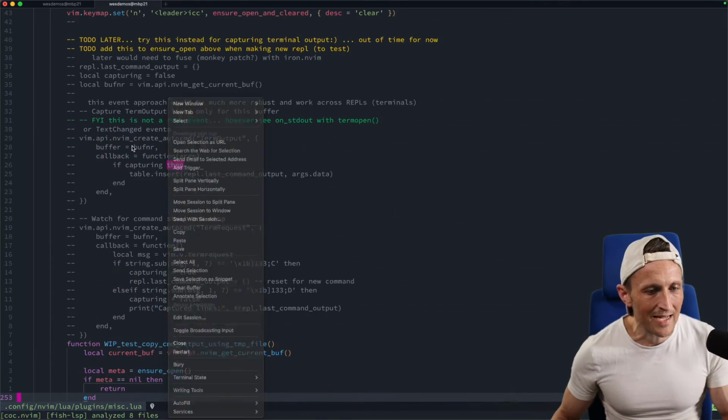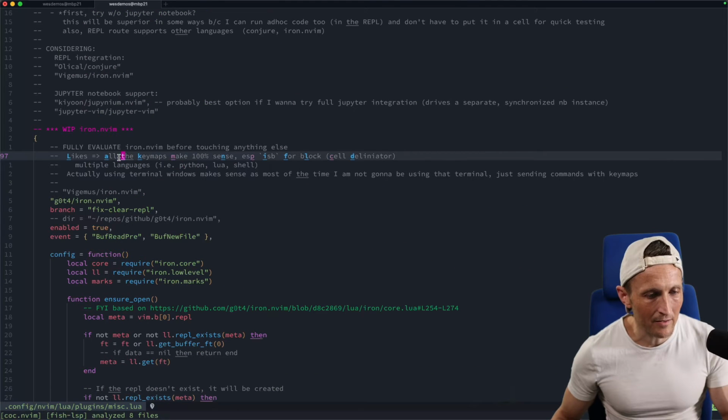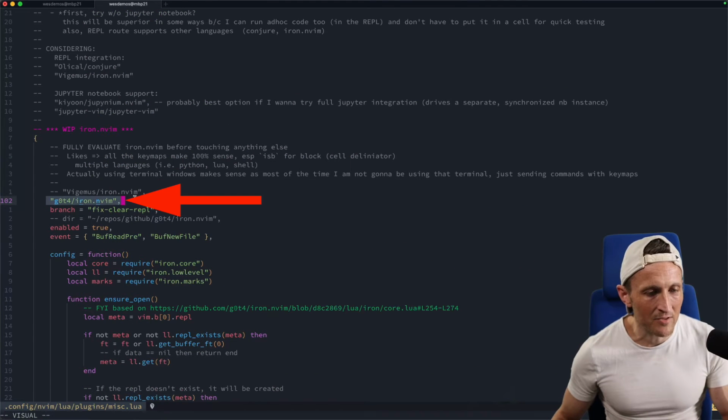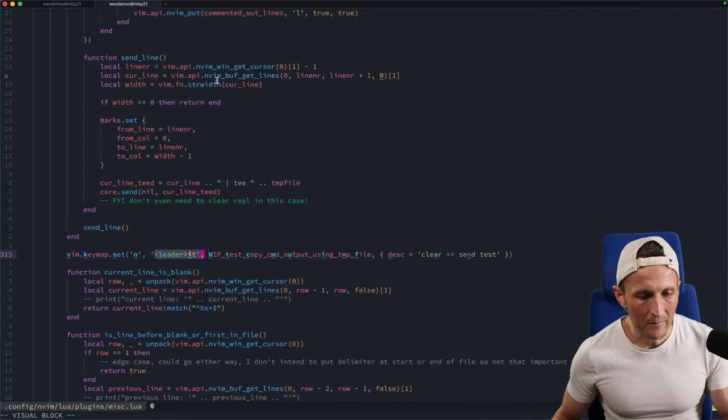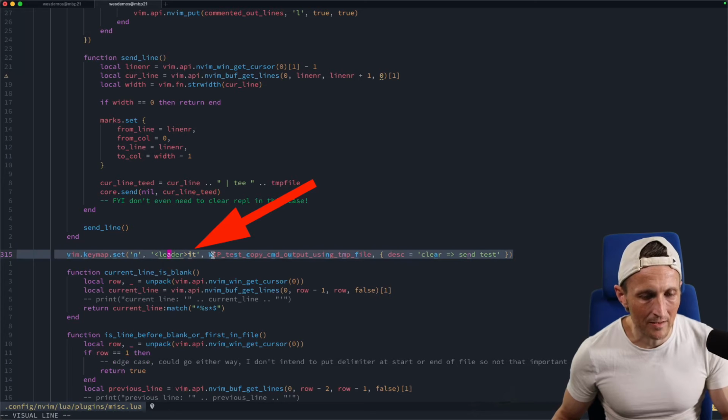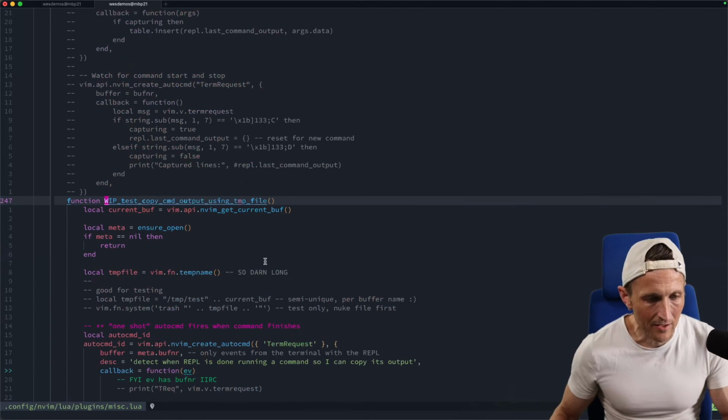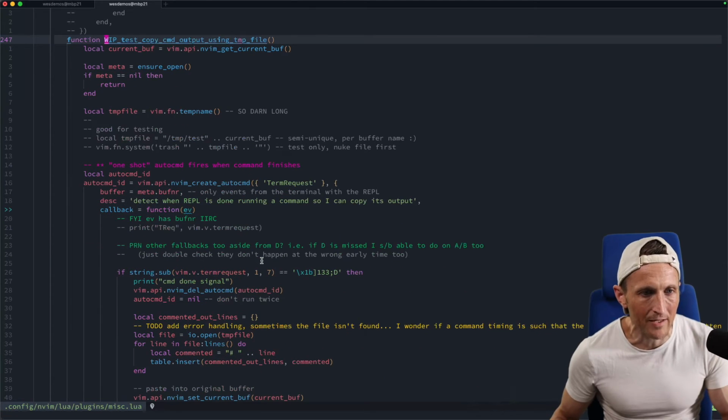Way up here, though, at the top somewhere. All right, so here is the plugin I'm using. I've got a fork of it, but this is the upstream. I've got another video about this if you want to know more. All right, so here is the key map I'm using, leader and IT. If you look for that, you'll find the code this links to here. Still testing code. I'm still working through this, but I like where it's at right now.